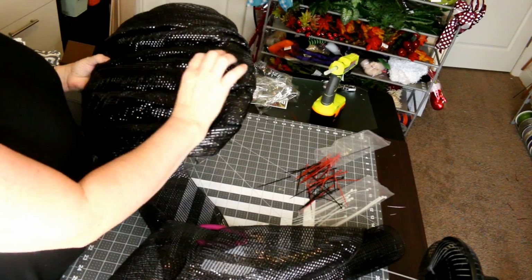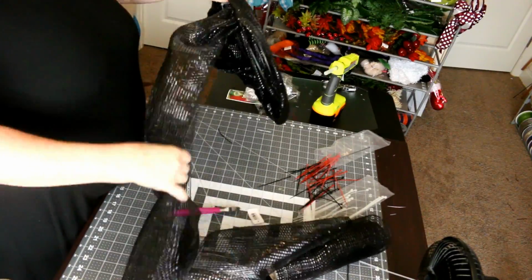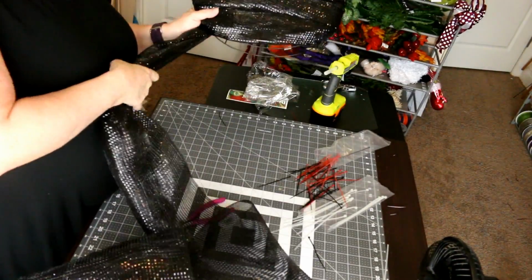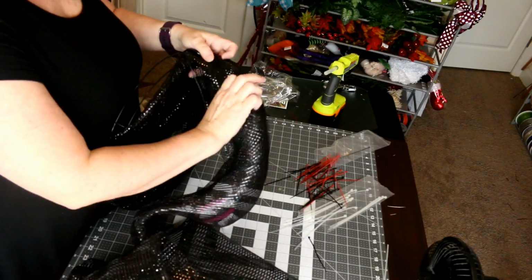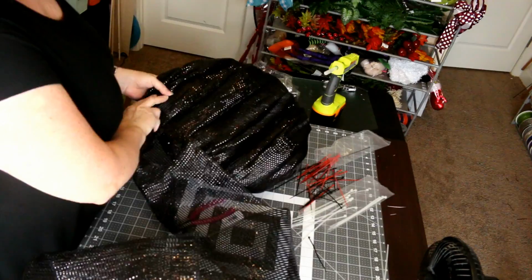Here we go. I like that. Alright. So, once again, we're just going to come around. So we're really on our last piece. So I want to make sure I have it tucked in nice and good so I can't see that edge.